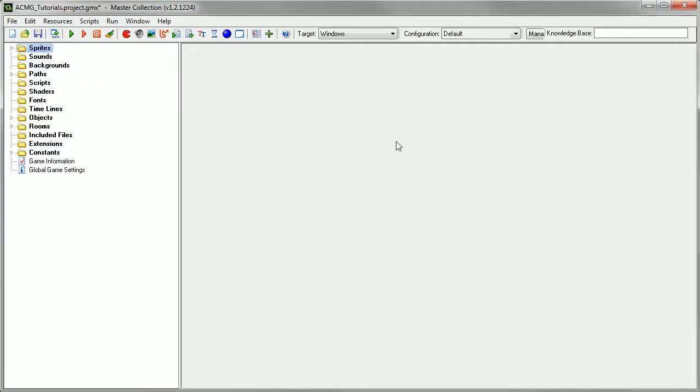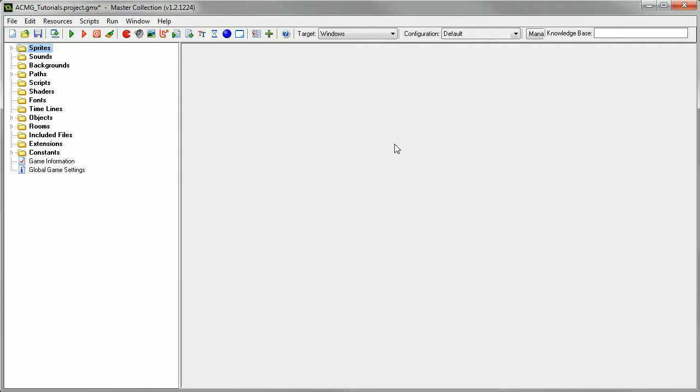What we're going to be doing is going over the tile sets, setting those up, and how to do collision with a tile set. Now, I am not much of an artist, so I went ahead and took the liberty of taking a tile set from another place so I can use it in this example.